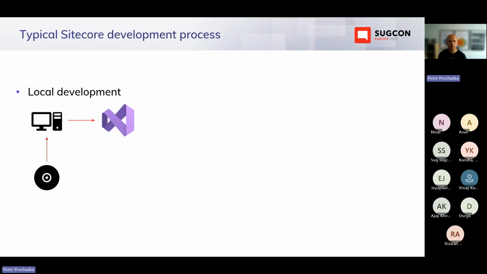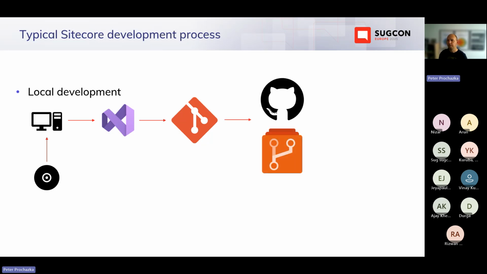Then you go to Visual Studio or Visual Studio Code, and then you implement pipelines, you implement content resolvers, you implement business logic, right, and so forth. You push it to Git or some other source control system, and then through the pipelines or actions, basically you have the code in the repository, right?